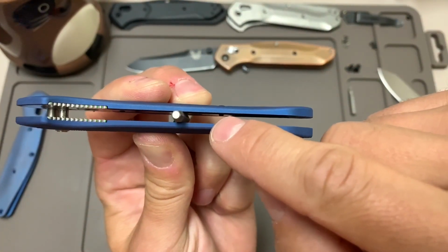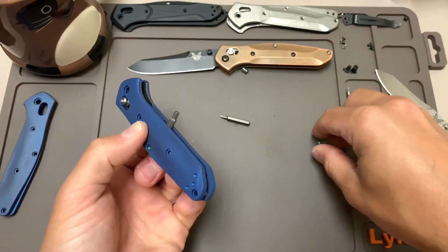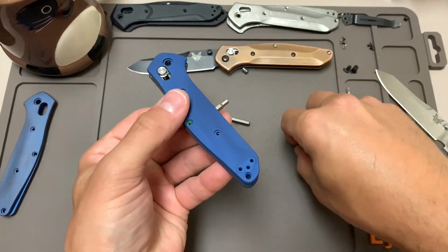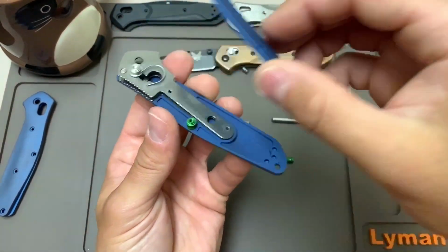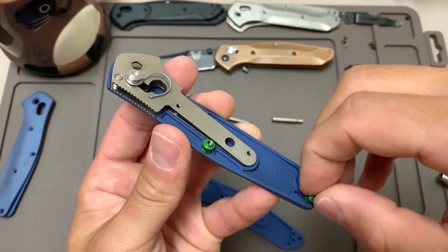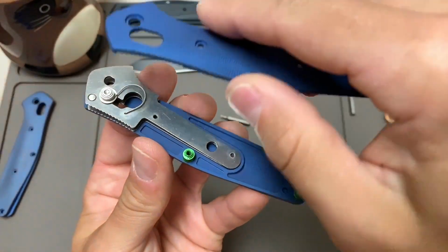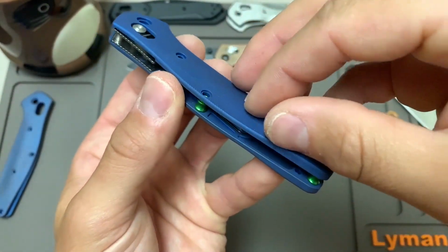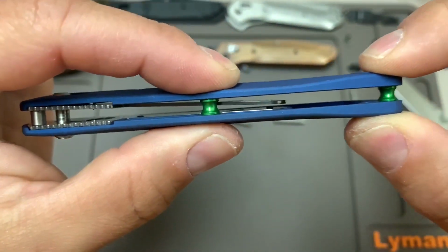You can see the threads from the factory screws come through. They actually do that on the factory knife too, which is a little bit annoying. But you know what? While I'm doing that, I think I'll try and get that rear standoff in there too, see if we can just get the whole thing. There we go, so it's seated in that one. Like I said, you can get that rear one in there, but we'll just try and do it all at once.